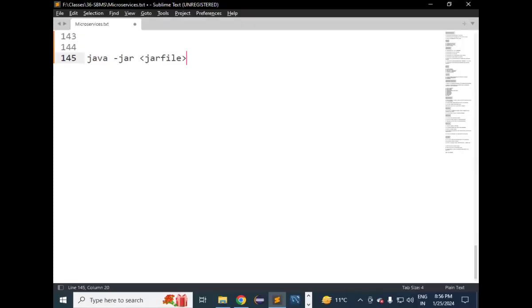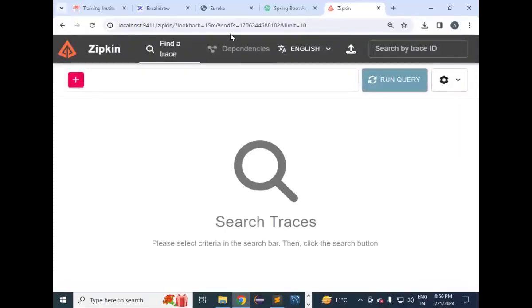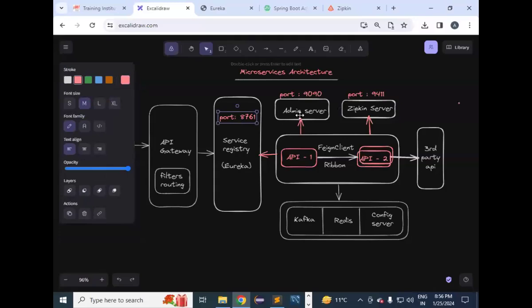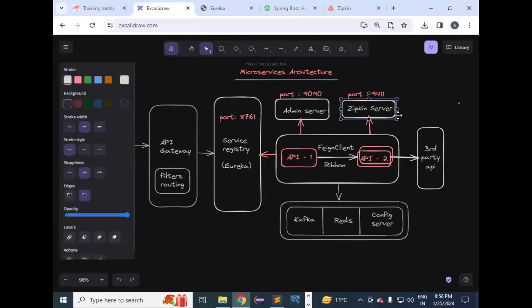What is the next step for us now? This is ready, this is ready, this is ready. Then what is the next step now? We need to develop our backend API. But can I call that backend API a client for Eureka?